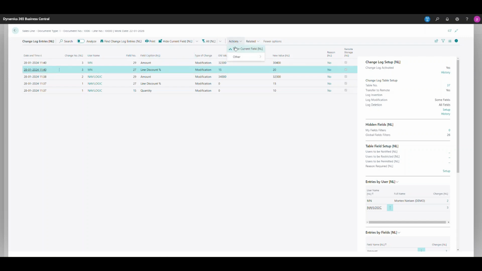And I can see actually the line discount, it has been here. I can use again my trace, and I can see Alt R actually also activated my trace if I wanted to avoid the menu. So I can see here it was first 15% and then it was changed to 20% by Morten. He did that. So he's the user I have to talk to. Why did he do that? And of course, if I had the reason tracking, it would also state here why he decided to give 5% additional discount to this client.